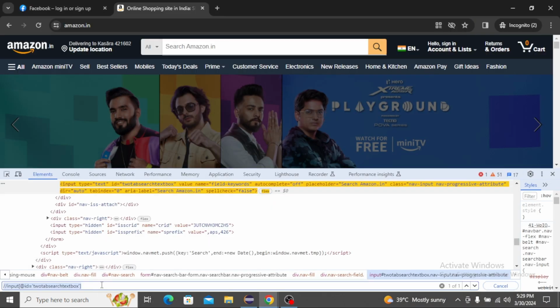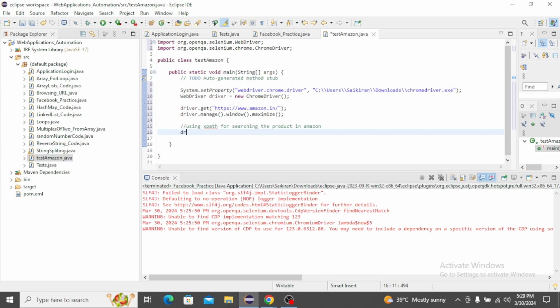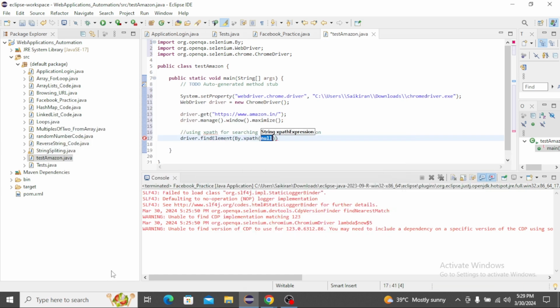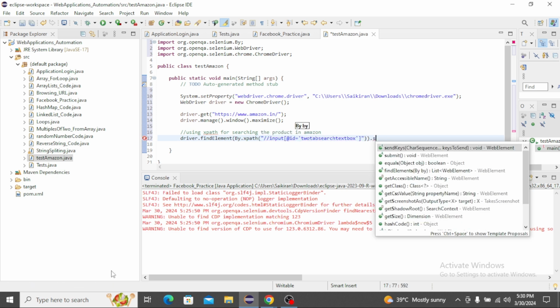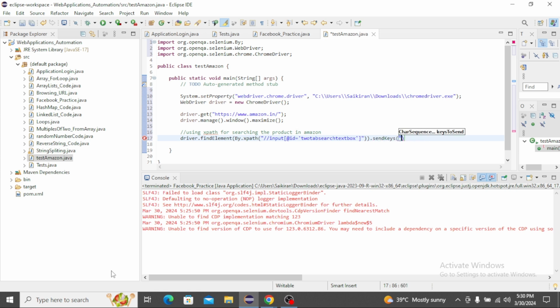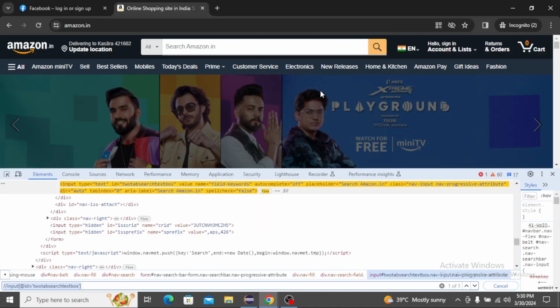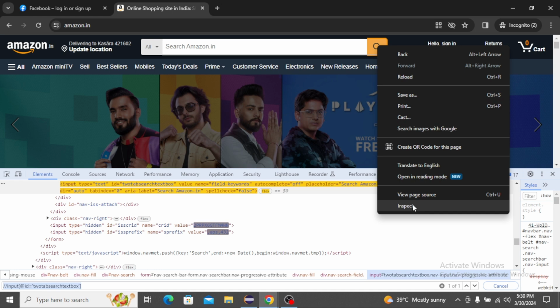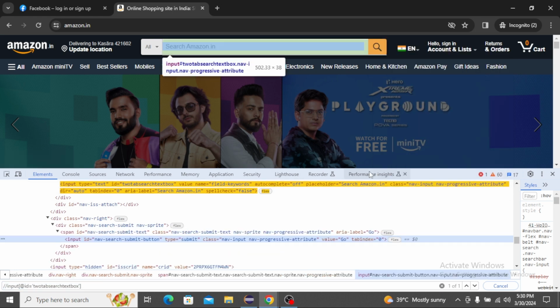So I can use this XPath, right? Driver dot find element by dot XPath, and then I am sending the keys for iPhone 14. And now I need to click on the search icon, so I need to write the XPath for that too.